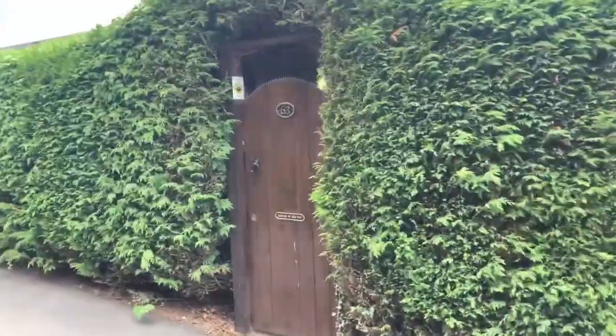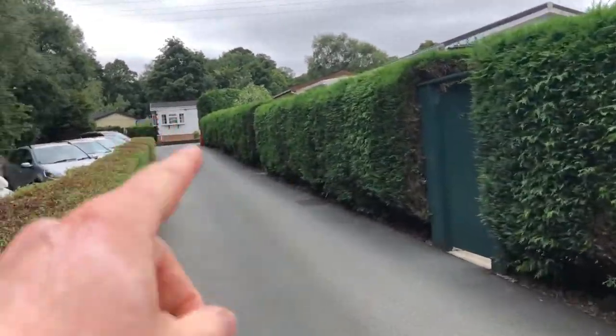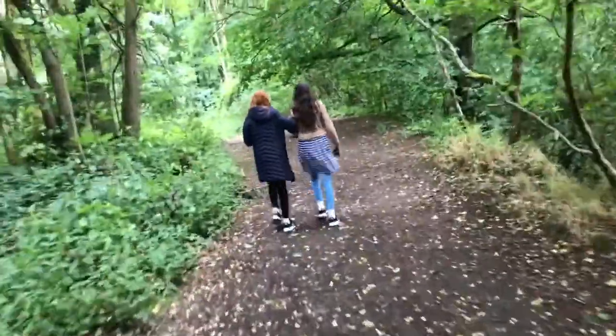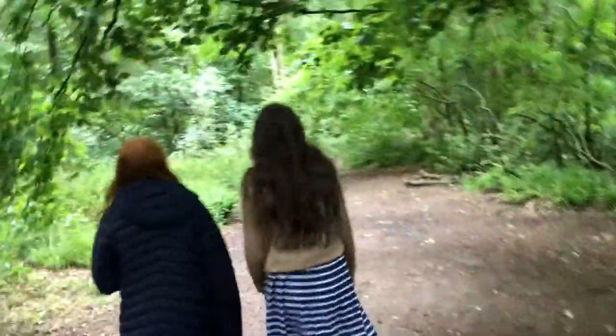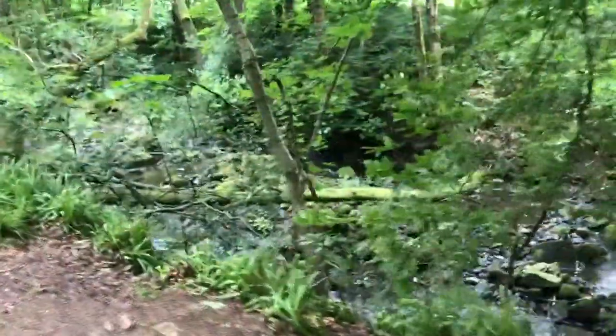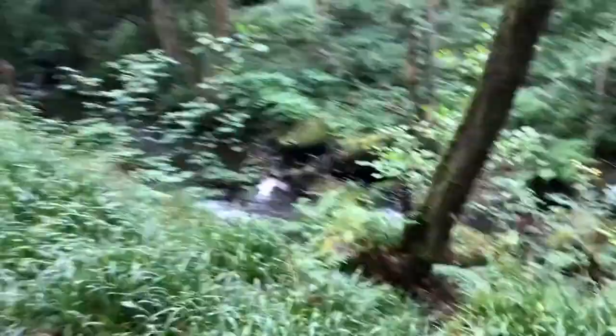We're at a holiday park now and they've all gone to individual chalets — not just basic caravans, but quite well-built things with brick on them. We've just come through that holiday park and we're heading up. There was a sign to a bigger waterfall, so we saw a smaller waterfall earlier. We've actually seen two herons — one was sitting on the waterfall and then further along the river there was another one. It could have been the same one but we were quite a few minutes apart.